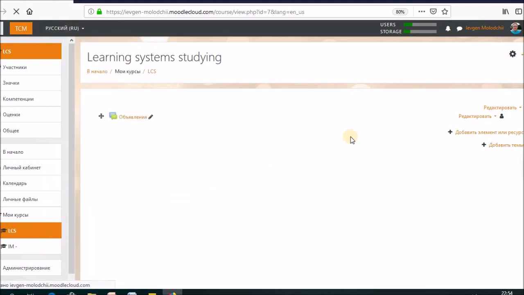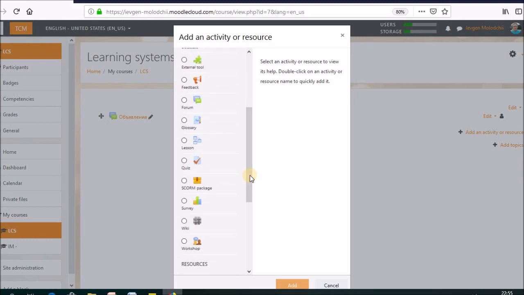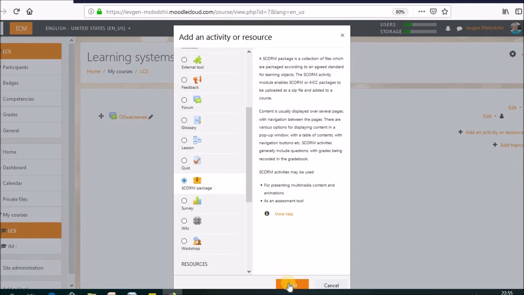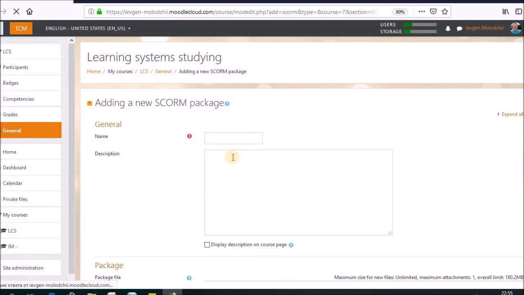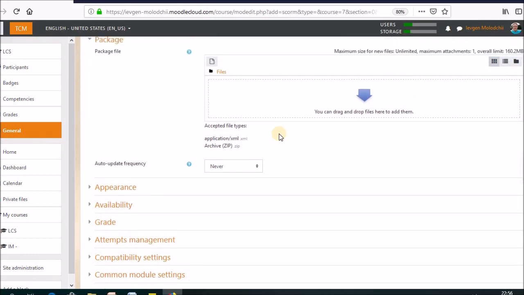And now I'm adding a resource here, and the resource which I need to add is basically called SCORM package. So I click on SCORM package and I click on add, and I give a name to this resource. Now I need to drag the zip file into this window.